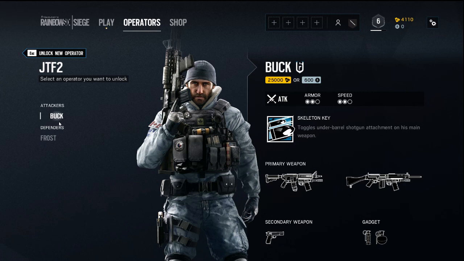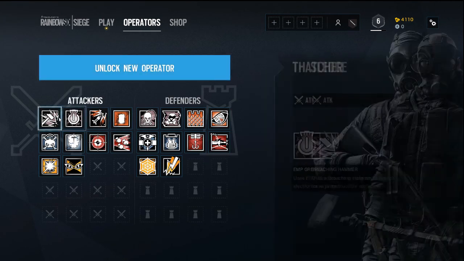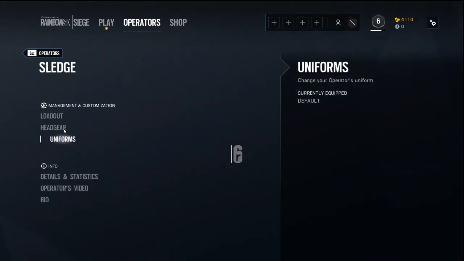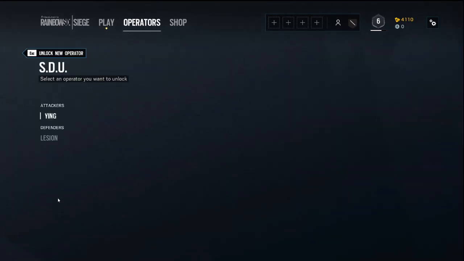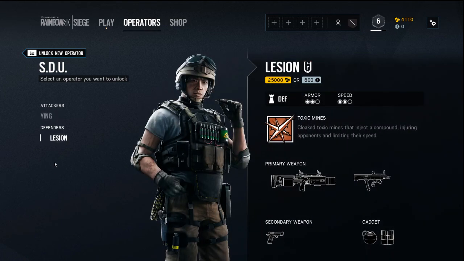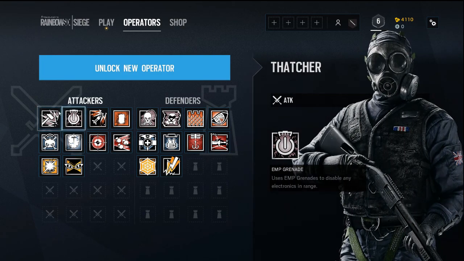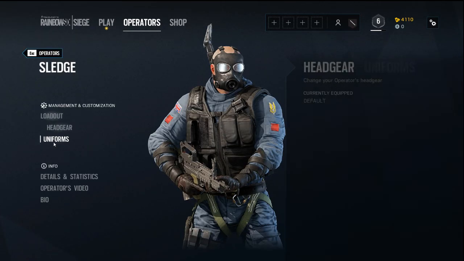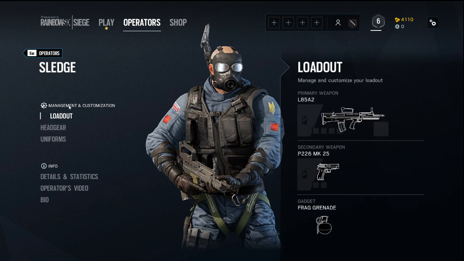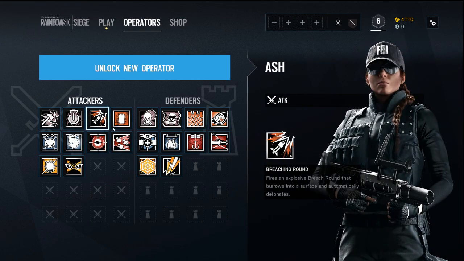I can afford less than a fifth of a person. If that's the same price for everyone, let's go. People have different armors and speeds. It's not displaying armor and speed on the guys I have unlocked. That's where I need to know it. It should be displaying all the stats right here on this menu.